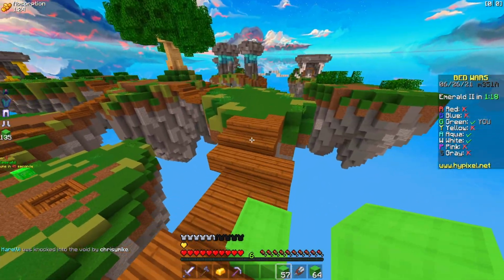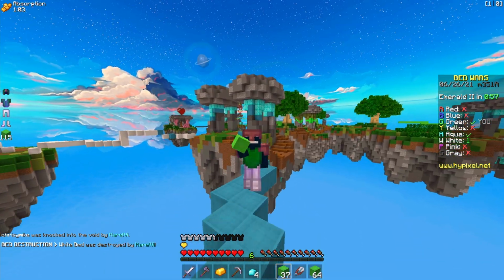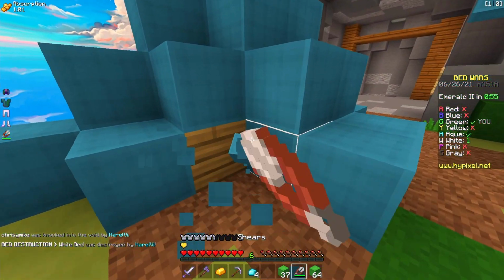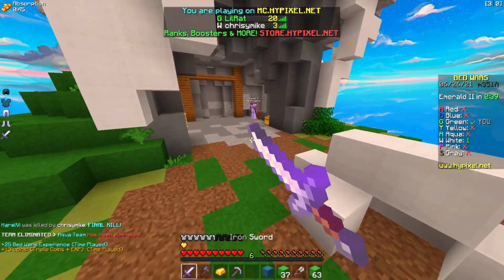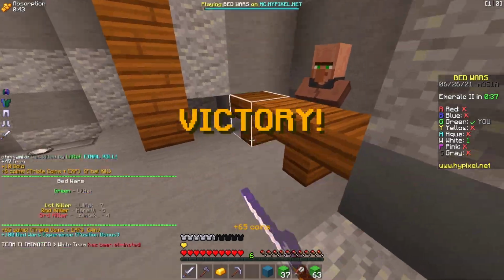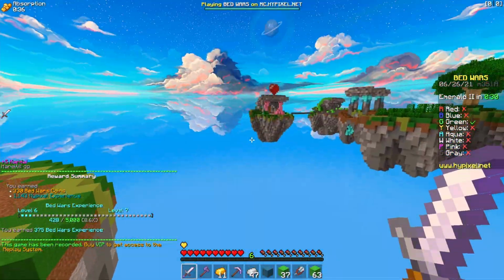Okay, with gray out of the way, we can focus on Aqua and White now. It looks like Aqua finally got White's bed, but I'm here, so I'm gonna break his bed too. White survived on 3 HP to Aqua, which means that I'll be able to just come in and one-tap him. GG, that was Sammy Green's Sammyfault texture pack.